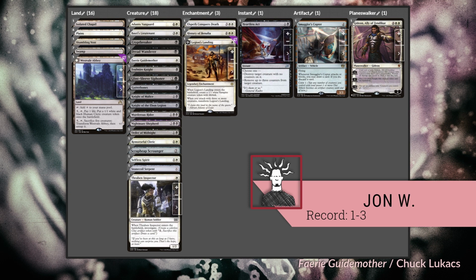History of Benalia is kind of a knight's payoff. Murderous Rider, removal spell, also a knight. Bastion's Lieutenant makes a knight. Nightmare Shepherd is really good for bringing back creatures like Smuggler's Copter, just so you can keep getting triggers. Selfless Spirit, so you can get another protection. Thraben Inspector comes back, makes another clue. Crypt Breaker comes back, keep making guys.